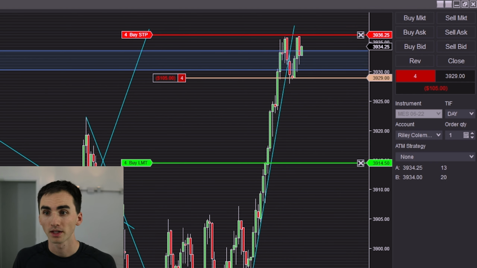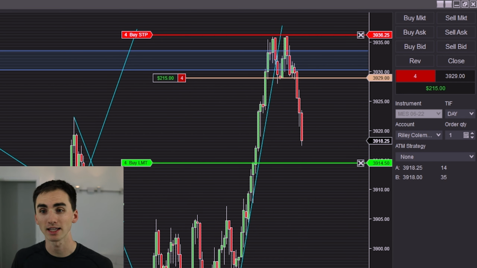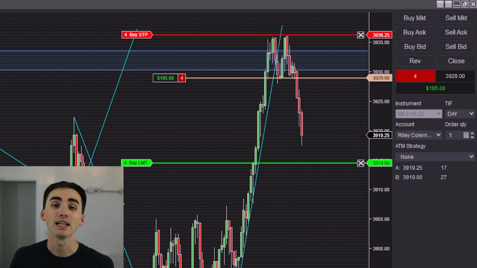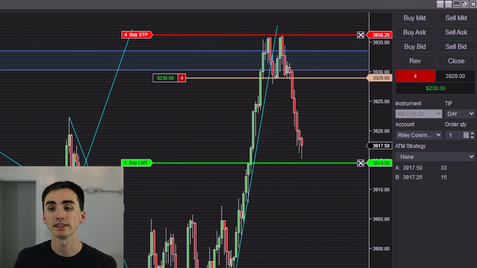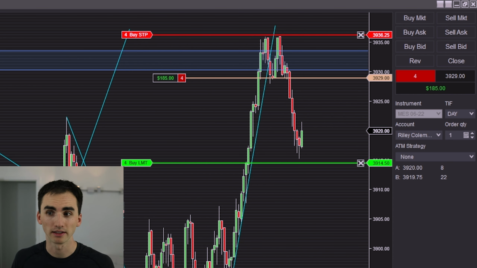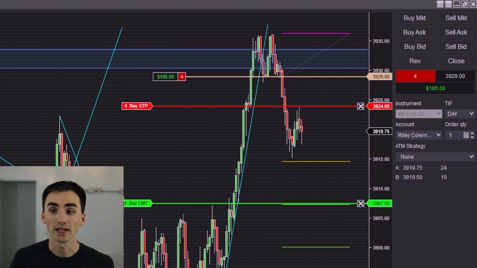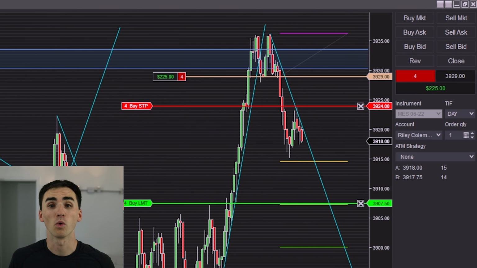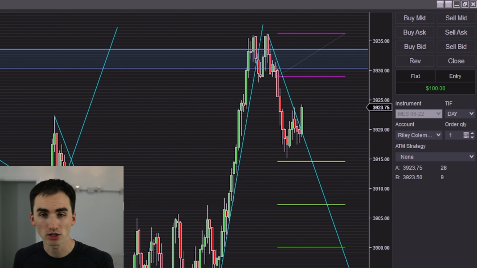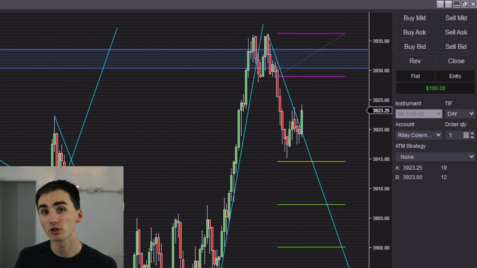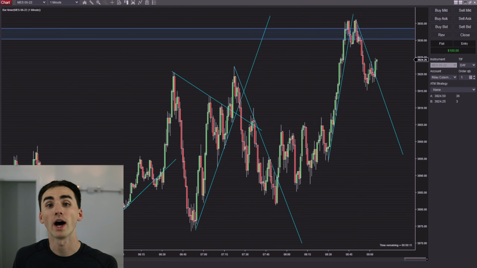And so I'll just zoom forwards and show you how this plays out. The market then sells off pretty quickly in my favor, and I just exit the trade as it hits my profit target. And I can just move on to waiting till the market gets to a level again. And so what that allows me to do is be patient. And so that's another huge thing when it comes to trading, is being patient.